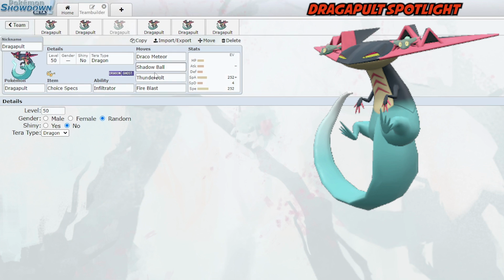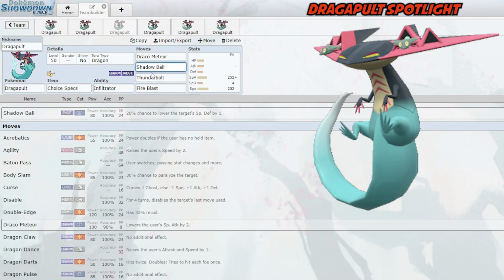But these 4 moves have just been so good for me. You know, Draco hits super hard with Terra Dragon. You can Terastallize, go Draco, and just absolutely obliterate something. When people see Dragapult, they typically expect you to be a physical attacker. So just surprising them and smashing them with a huge, really strong Shadow Ball is also great. And of course, Shadow Ball is a STAB move that does not take 2 turns to hit like Phantom Force.